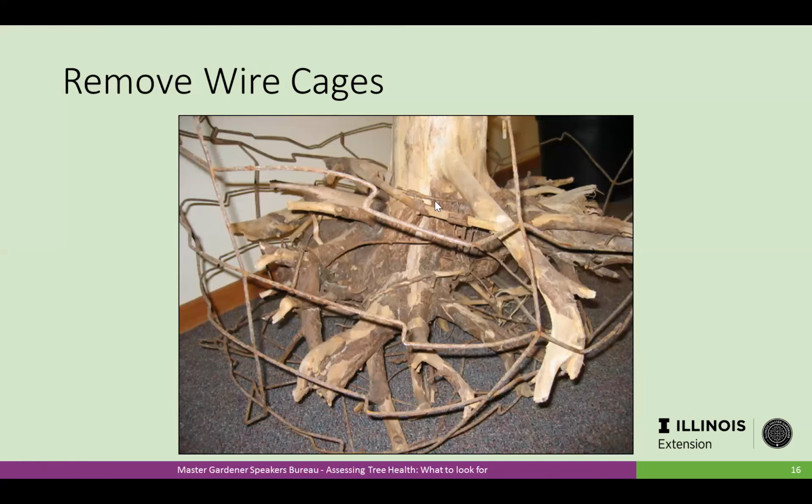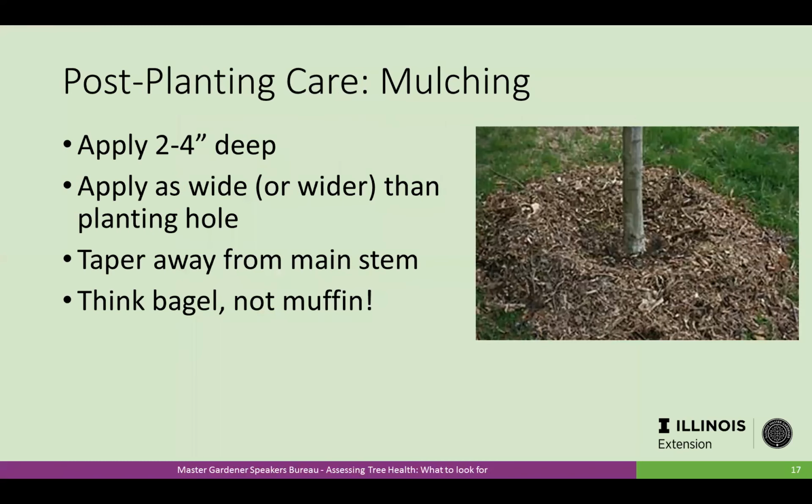So deal with the wire cages, and if it's been over burlapped, you can actually get in there with a Stanley knife, and you can cut that burlap at the top of that ball and get that away once it's in the hole. But remember that is there just for the stability of that tree, and that it needs to be there until the tree is planted. But you do not want to leave burlap sticking out of the ground.